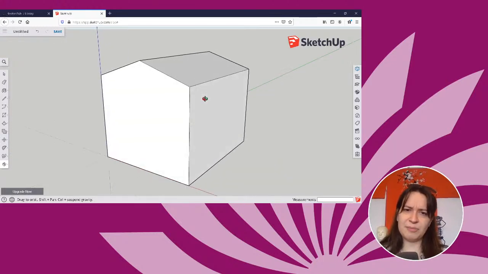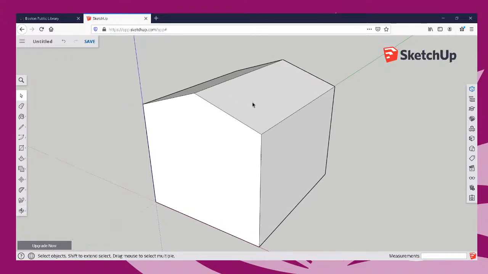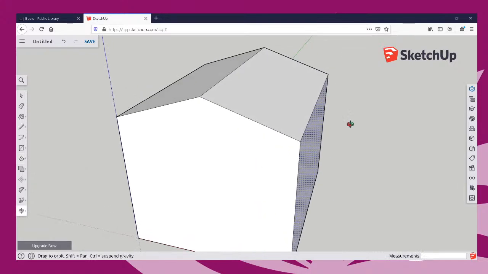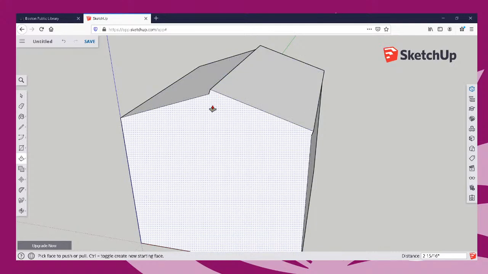We can start by fiddling with the roof a little bit. So let me make this bigger for you guys. All right. So I can add a little dimension to this, and I can actually have the roof pop up instead of being flat. I can use that push-pull tool again, and I want to show you something cool. So if I pull this up, let's say I want it to be at that particular height, I can add dimension to the roof like this.